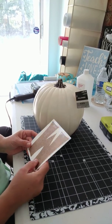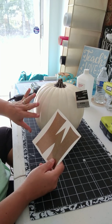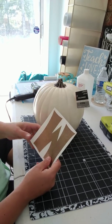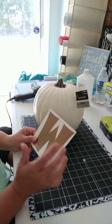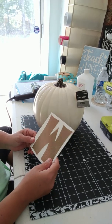A couple people had asked how I put my letters on. This is just my way. This is to me a very frustrating process, but it looks really cute. People really like them. I don't do them to sell very often, only when it's a special request, but I don't do mass producing. Typically, it's for my kids' teachers or a family member or something like that.